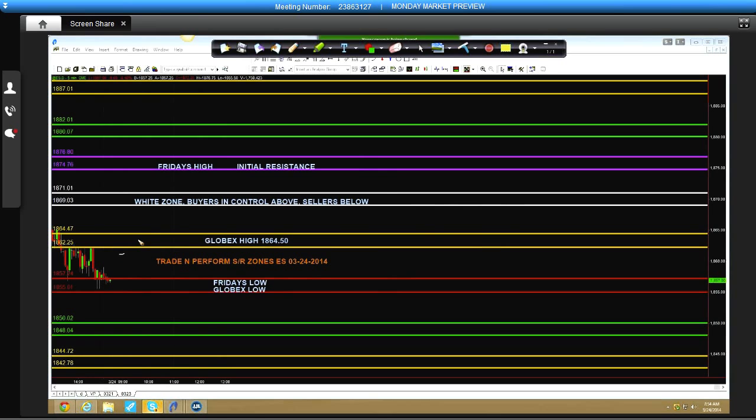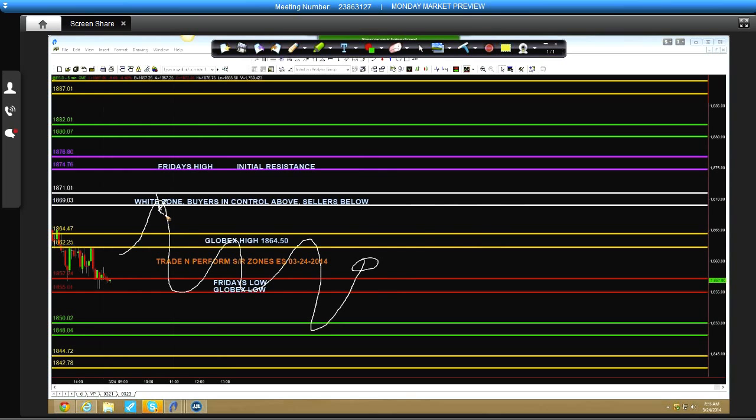or balance, or your balance could end up looking like this actually, where we break below, but then we catch back up and we close somewhere here in the middle. Either way, we end up with a balance, with the extremes tending to be the best place to enter, and often those extremes will come in the first hour of the day. So that's the primary scenario that I'm working with.